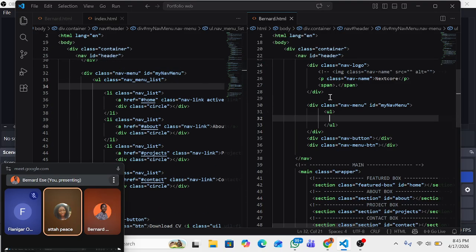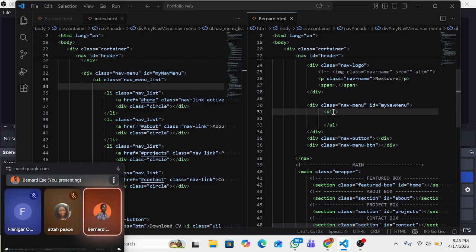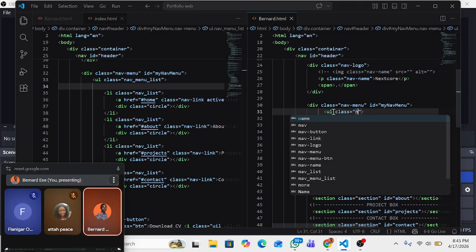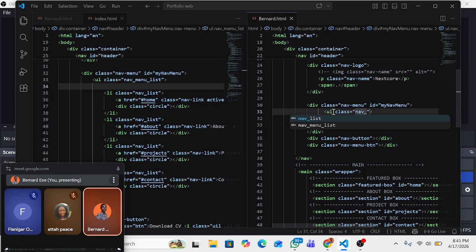All right. If you observe very well, you have UL, and the UL has a class name of nav menu list. Inside the menu list, we have LI.